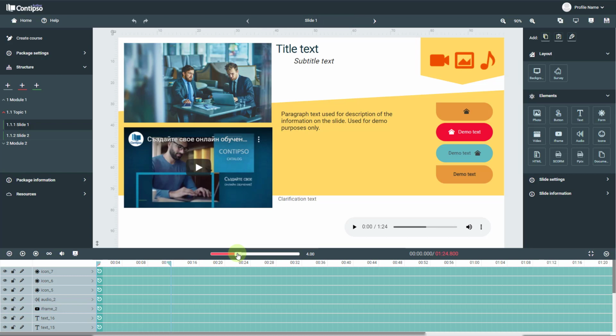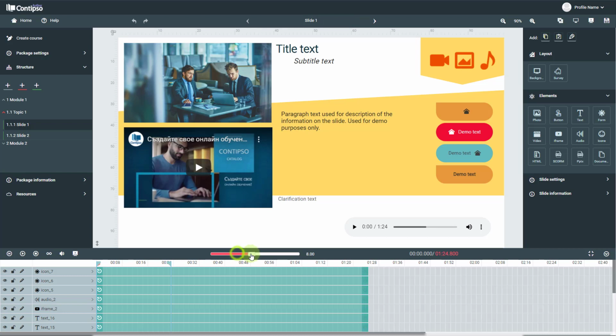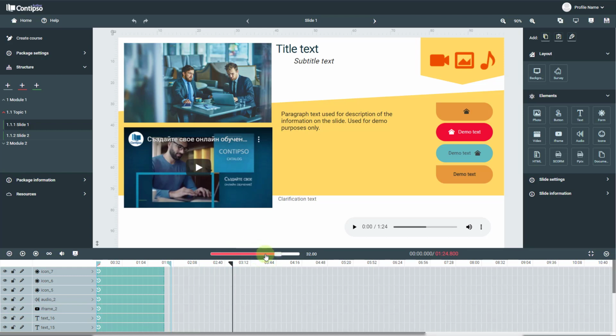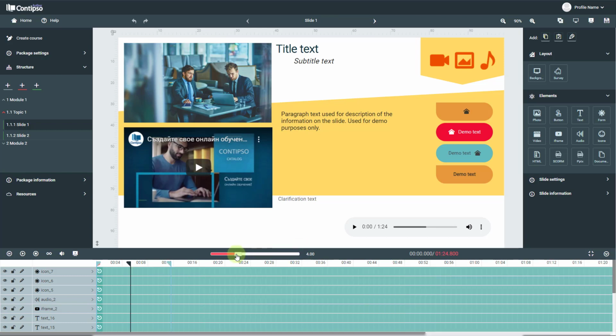Next, we have this slider here, which would change the scale of your sequencer and the detailed view to different degrees. So if you have a very long audio and slide that's more than a few minutes, you can have the visibility, or you can drop that slider down and have a more detailed view of the same region so that you can have more fine tunes and settings to your individual elements.